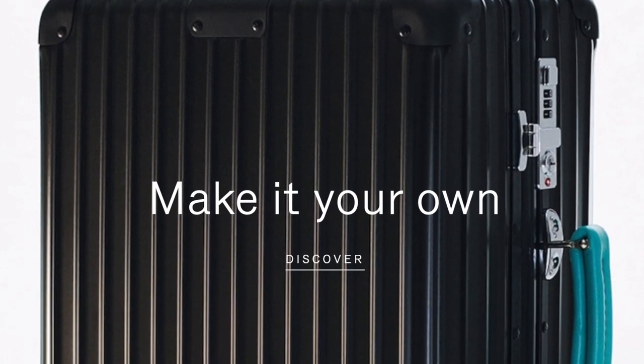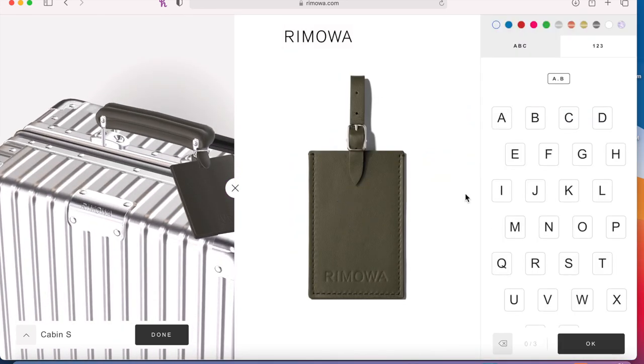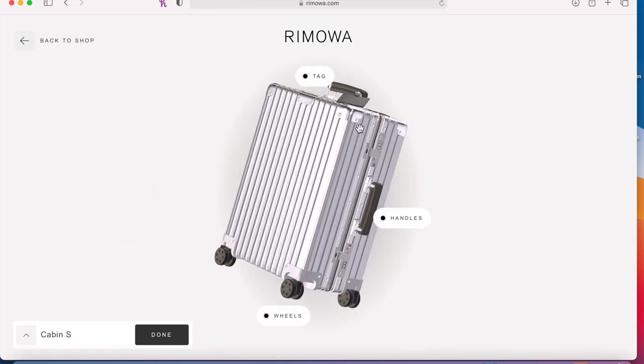The leather handles are really nice to grip. Another cool thing is that you can customize the color of the handles, the luggage tag, and even the wheels — so if there are multiple people in your family you can color code them. I really like this cactus green color option. The five-year warranty is a great plus — just register it online. This also holds its value very well; it went up $150 in just a couple of years. On the resale market if you ever get sick of it, you can get a lot of your money back.